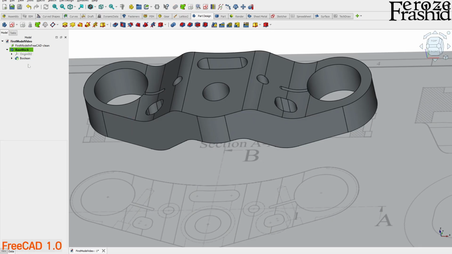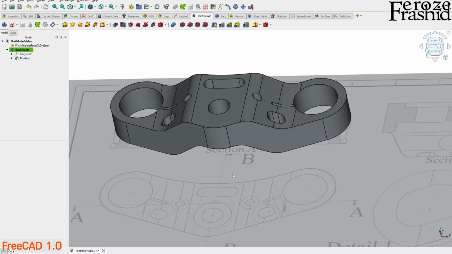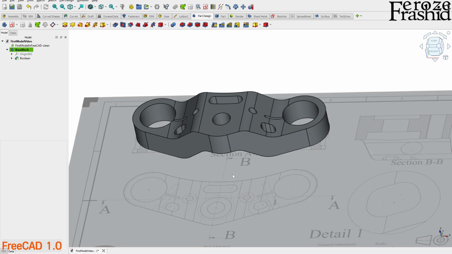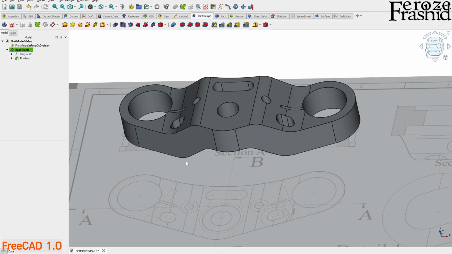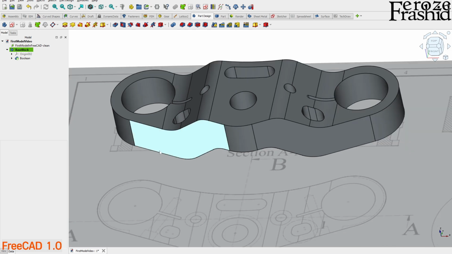There are multiple other ways to do it. There is a long-standing issue, the topological naming problem in FreeCAD, that shows up every now and then. To mitigate that, there are multiple other best management practices, BMPs. We will talk about that in a later video. There is already a video that I made talking about this, but with this new version, it's a lot more mitigated. So keeping that in mind, we are just attaching our sketch directly to this face.